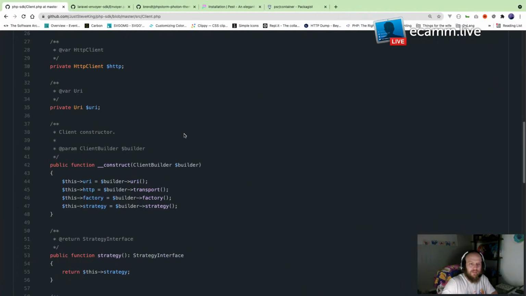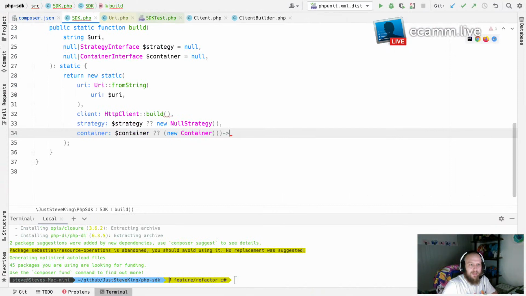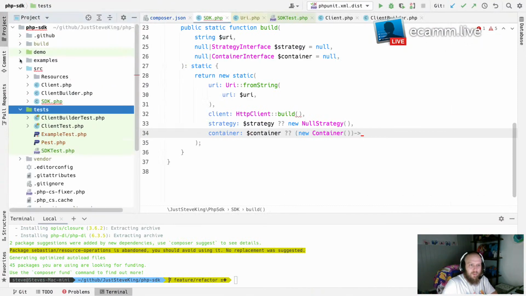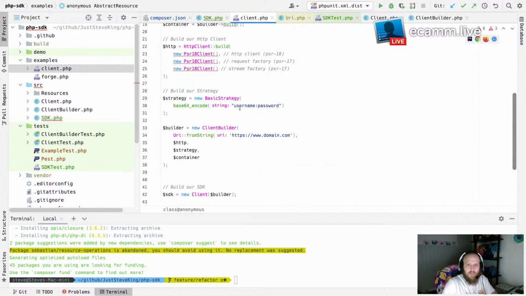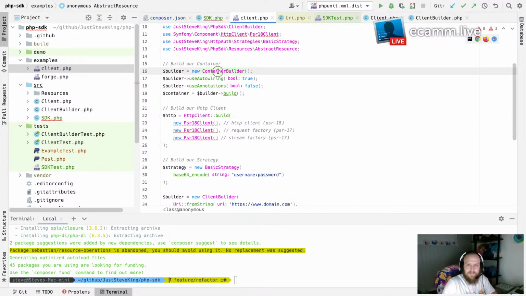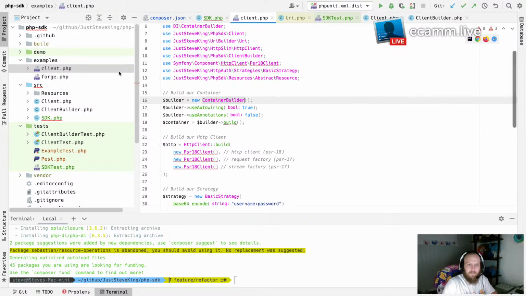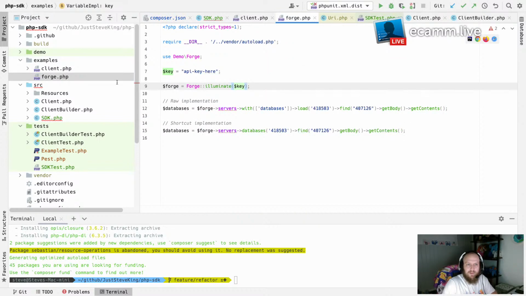Oh, how did we do it before? Here we go, I did an example somewhere. I've done Forge maybe.